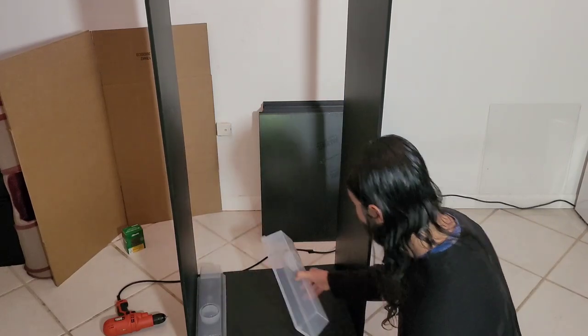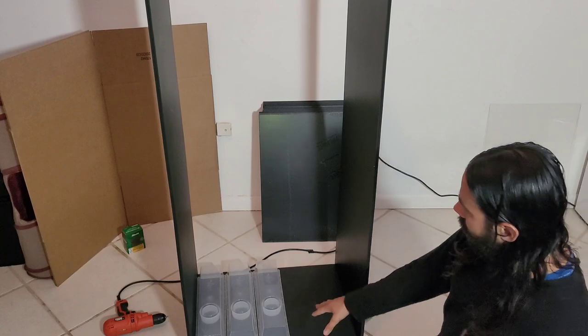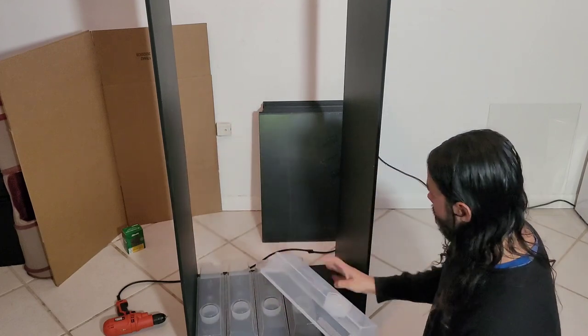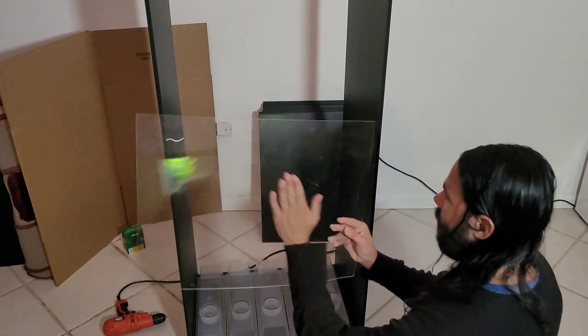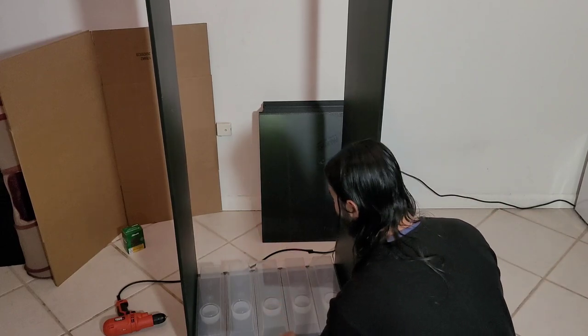Everything we do is gonna be upside down, because initially this is actually the top of the rack and this is the bottom. When we're done, we're gonna flip it over. So you just put your bins upside down, like that. Then you're gonna take that spacer gap. That's what's gonna provide the space. Boom, just plop it on there, right like that.